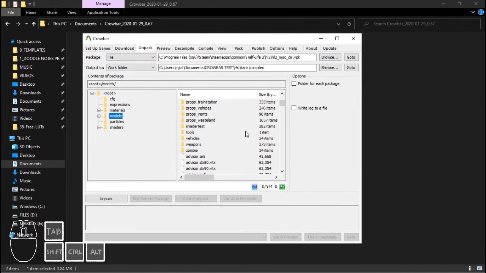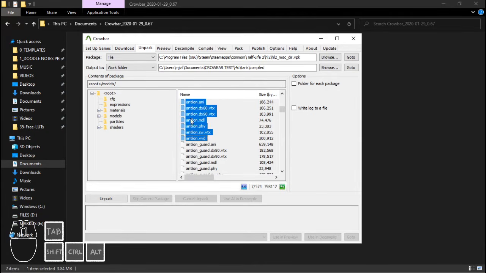Then on this part here, you can see all the models. This should all be the models. There's the model for the advisor, for the airboat, for Alex. But for the sake of being consistent with the thumbnail that I used, I'm just gonna unpack the antlion files. So I'm gonna pick everything about the antlion, all the antlion files right here.